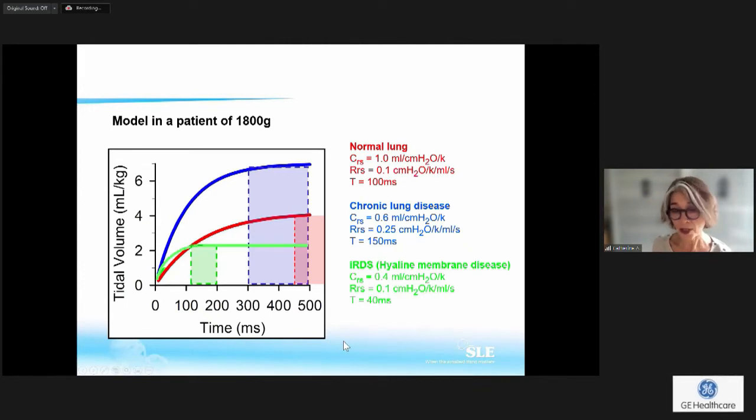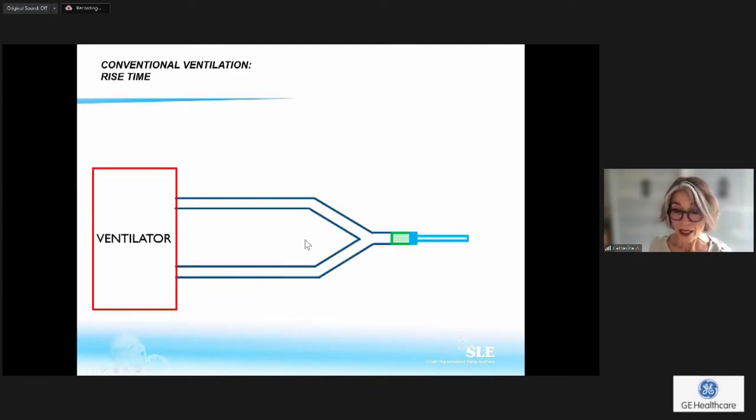And I think that is what we already do whenever we set the ventilator. You have to keep in mind that if you have a patient who has a disease which changes, for example RDS patients, the compliance will be very low, so you don't need a very high TI. But whenever you give some surfactant to your patients, you will go down on the PIP, of course, because the tidal volume will become bigger and bigger. At the same time, don't forget to readjust your inspiratory time, because the time constant in your patient will have changed. So just look at your ventilator.